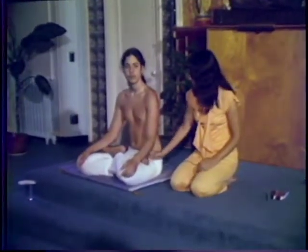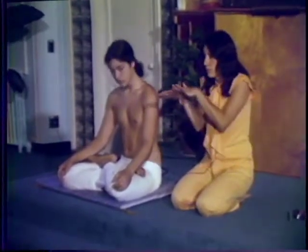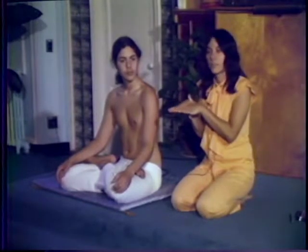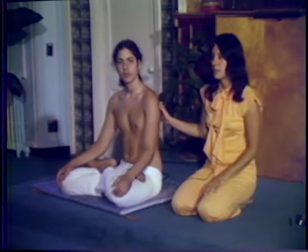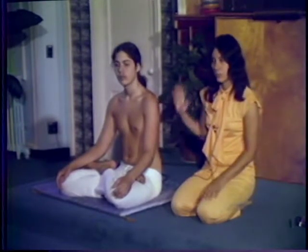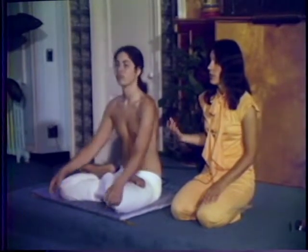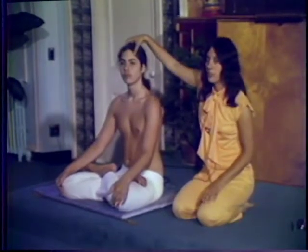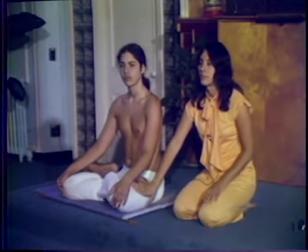Also, when you sit in this position, it constricts a little bit the blood flow to the legs, because there's a little pressure there, so not as much goes into the legs. And that's important because there's more blood available for the upper parts of the body. And we only have 8 pints of blood in our body. It's a restricted amount. It represents oxygen to the tissues. And more blood available to these higher centers is especially what's useful for meditation. Not so much goes down to the legs.